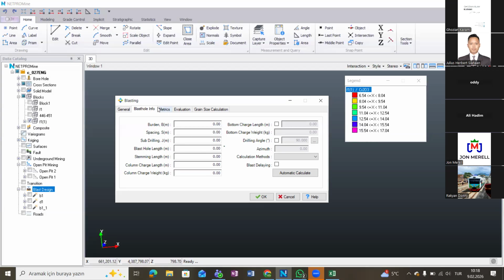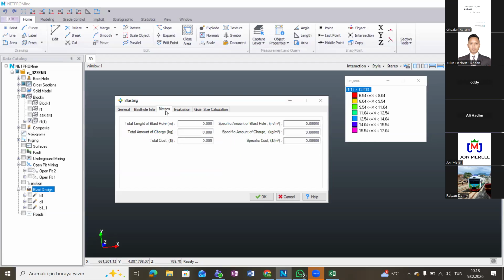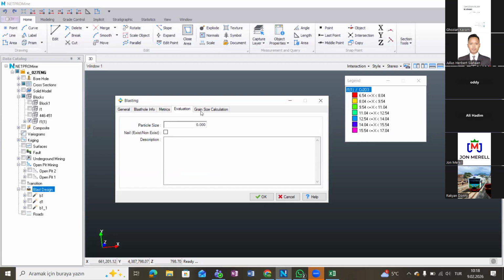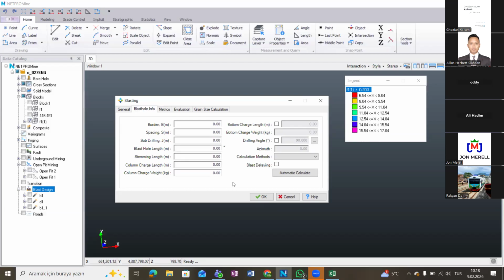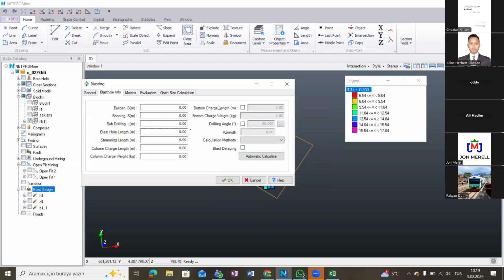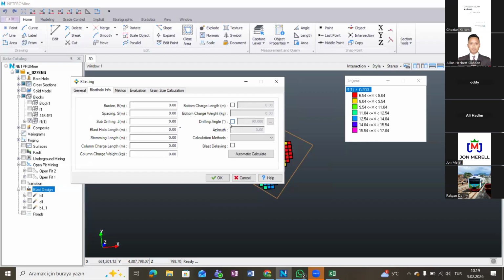So after making your first blast operation, you can see the metrics calculated automatically here. What we need to do here is fill them in manually or calculate them automatically. For this, we have different calculation methods, but I always rely on Anderson. And for this project, I am defining the drilling angle parameters. So it will be 70 as a drilling angle, and as azimuth, it will be 225.